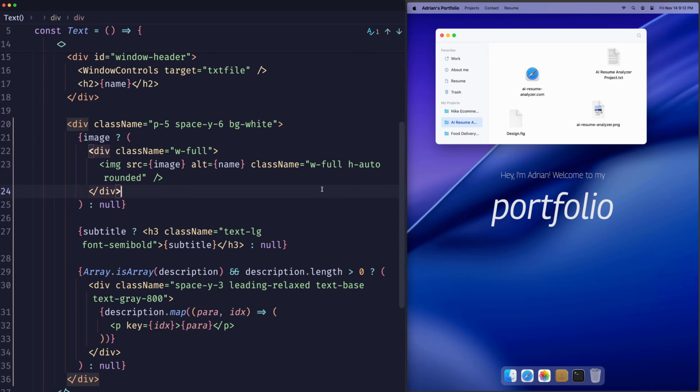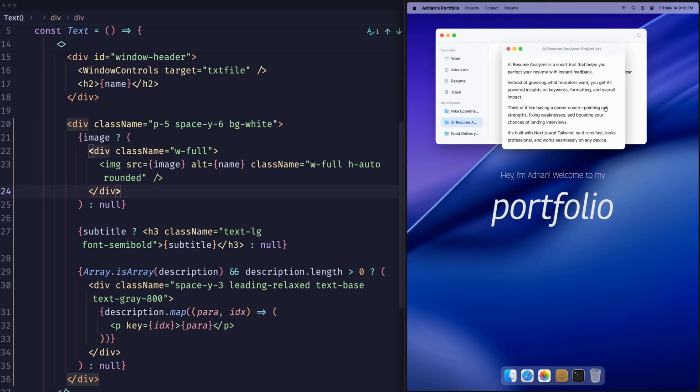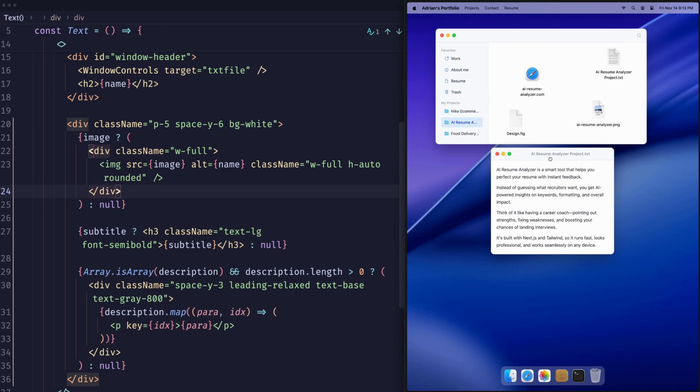If something's not working perfectly for you, you can just pause this video, check what's maybe different for you, fix it up, and then you'll also have your text reader within your macOS portfolio. Pretty cool that Junie was able to do it so quickly.